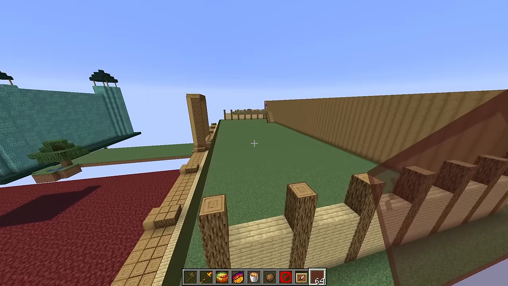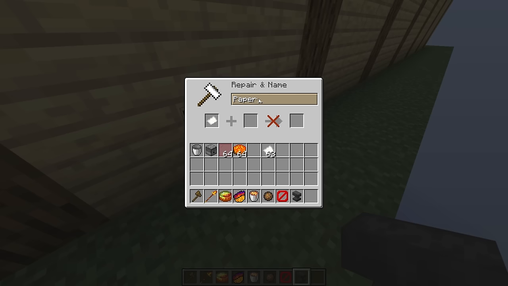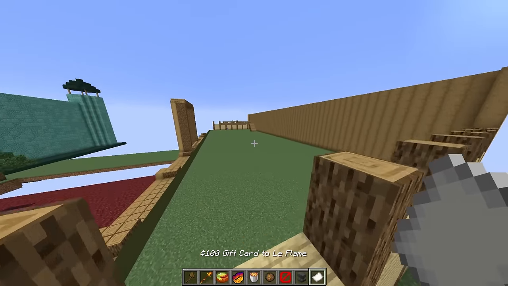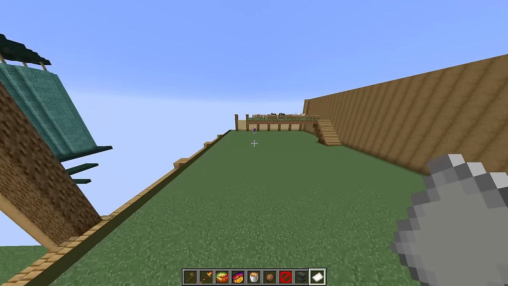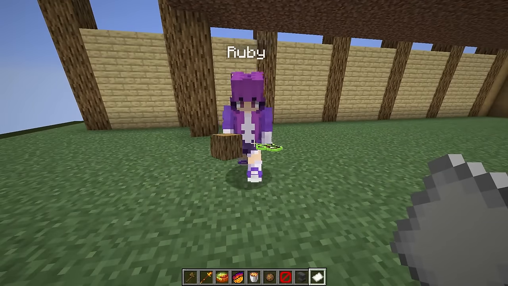Hold on, actually, I know what the perfect trade would be. Let me grab some paper and an anvil really quick. Okay. Yeah, just give me one second. And let me put this, $100 gift card to La Flame. Yeah, there we go. This is priceless right here. All right, Ruby, where are you at? I have a trade offer here. I'll give you a $100 gift card to La Flame for some of your land.